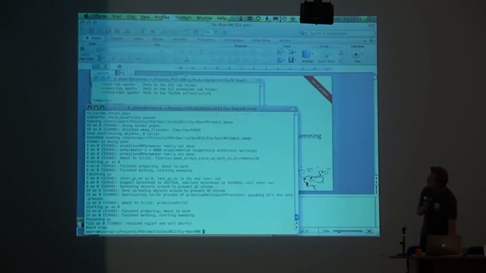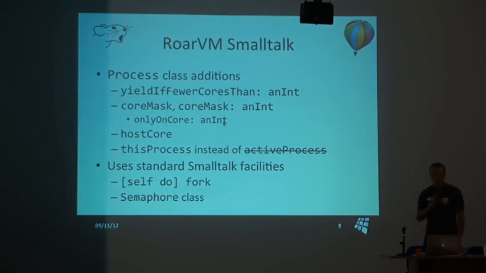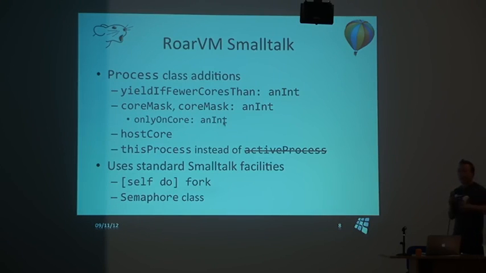So there is not a lot more magic going on. We didn't change a lot in the Smalltalk. The basic changes are additions to the process class. On the language side, we have a yield for fewer than a certain number of cores, for convenience, for algorithms where you know how many activities you have, and you want to make sure that you only actually give up the CPU if you really have to.